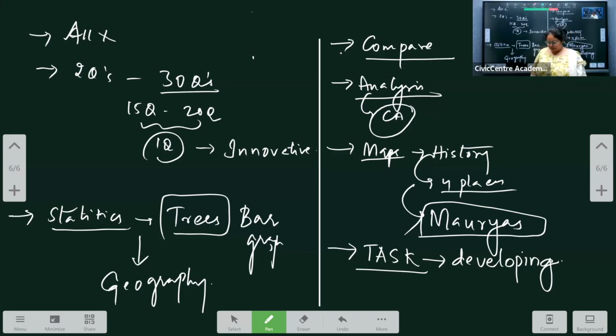I know there are no participants right now, but I know you will be watching this video later. Whenever you watch this video, whenever you're trying to understand how to make topic additions, what resources you need to look at, or how to data mine a particular topic, always understand that PYQs and the syllabus are the key. The more you understand the syllabus and the PYQs, the easier it becomes to crack the exam as well as make the questions. That is the basic that we want you to do.